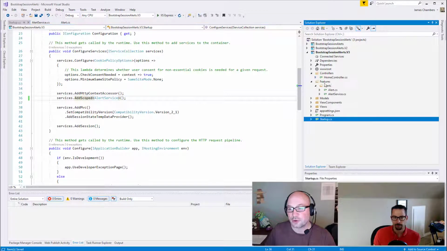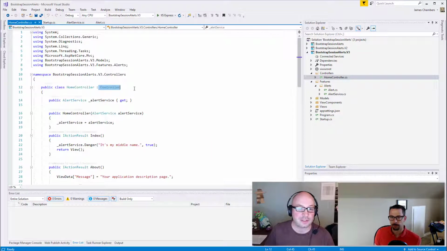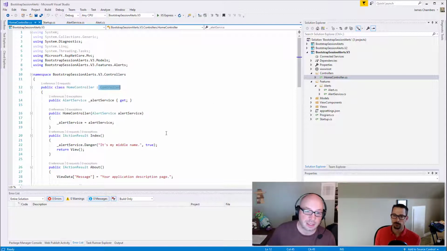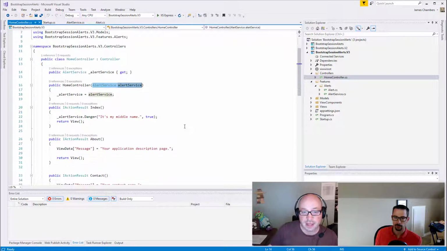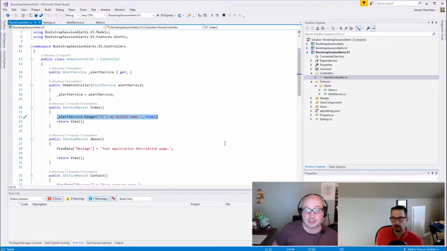Now I'll go to my controller, and the nice thing about my controller now is it's still just a controller, or still just a base controller if you wanted to use one in your application. But the difference being that I'm going to inject an alert service, and then I can just call that alert service the same way we were doing it before from the base controller, but I'm just calling the .danger instead of danger as a method on my base class. So it's good, James. I much prefer this approach to adding behavior to a controller.